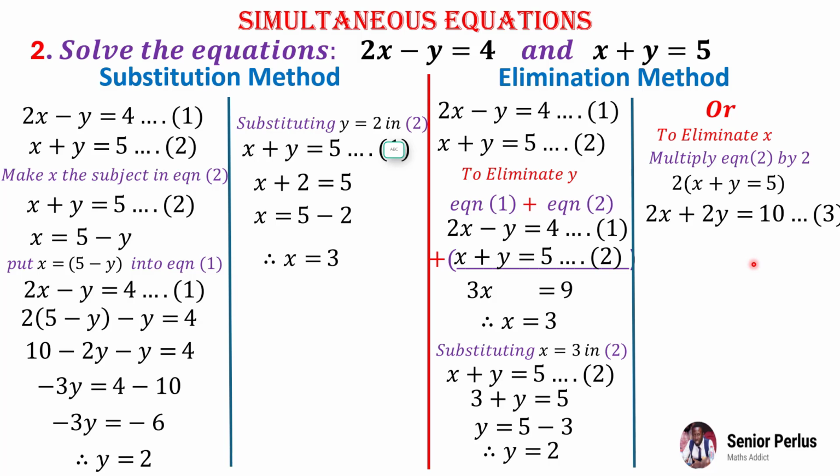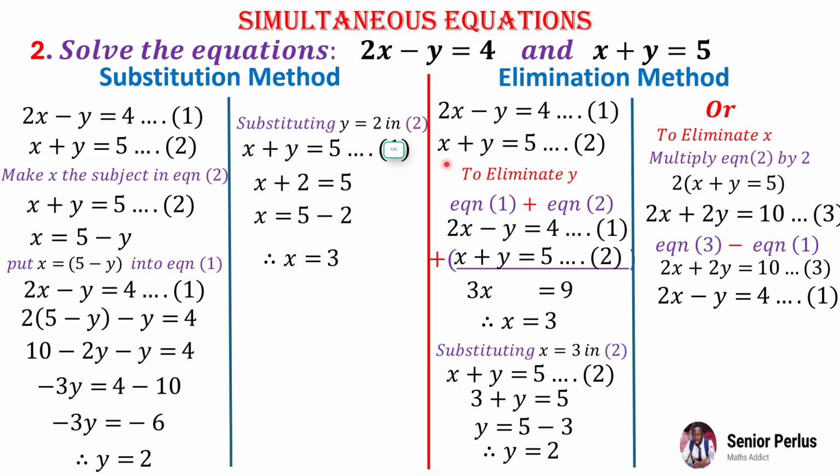Then now this is my new equation. I'll just subtract this equation from equation 3, so equation 3 minus equation 1. So this is our equation 3, then minus our equation 1. You see the reason why you have to multiply this. If you want to eliminate s, you have to make this one the same. So why not multiply here by 2 so that it will be the same? Then I'll subtract. So now I can eliminate s and solve for y.